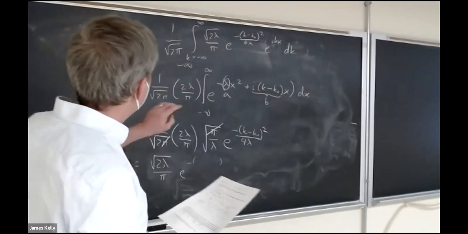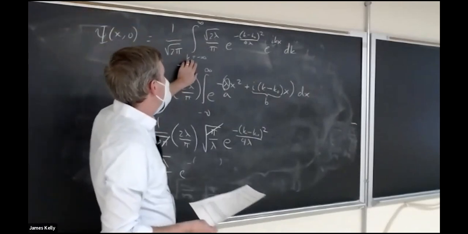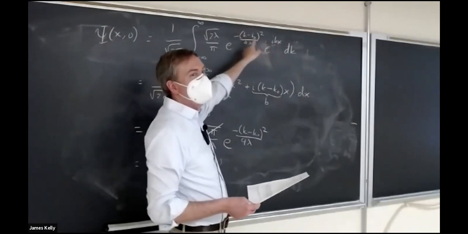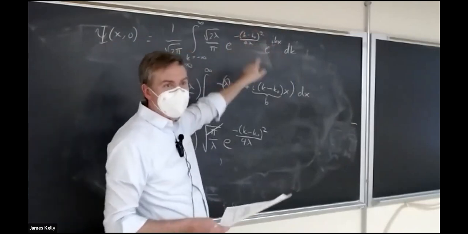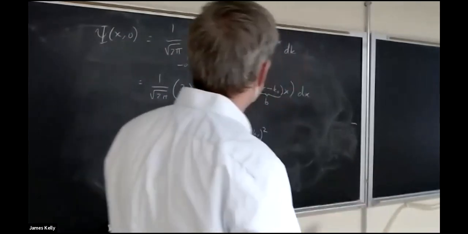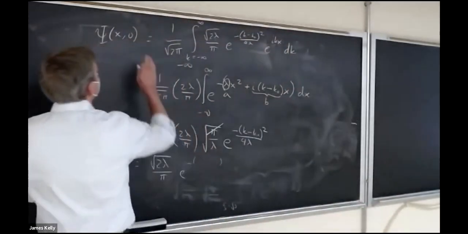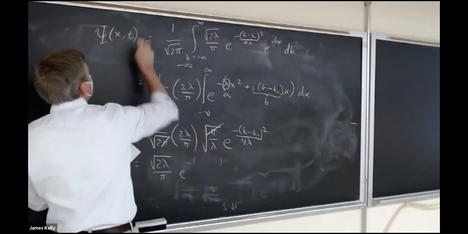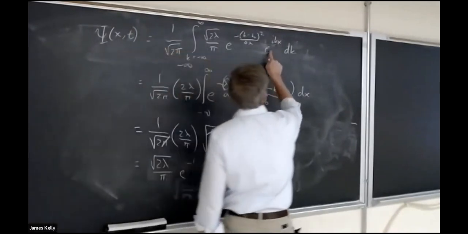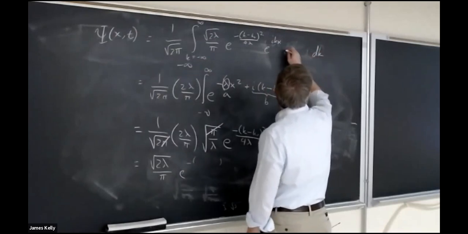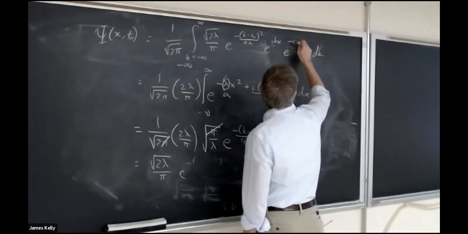Okay, and we don't necessarily have to do the integral. We could do this integral, right? I've really got a quadratic function up there, and I could complete the square if I really wanted to use my Gaussian integrals, but you're told you can leave it as an integral expression. That would be phi of x and 0. Now let's put in the time dependence, and that means each one of these gets the corresponding free particle phase factor going next to it.